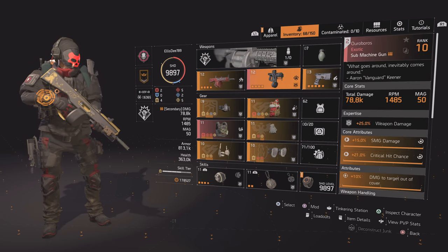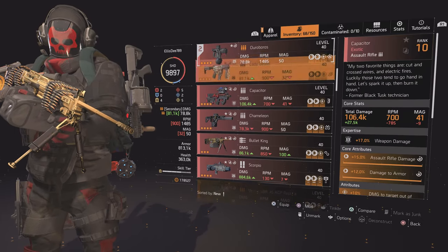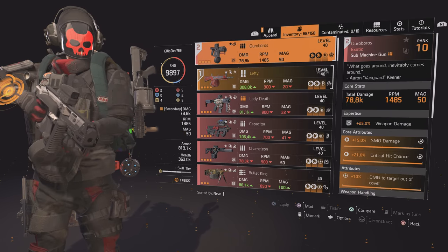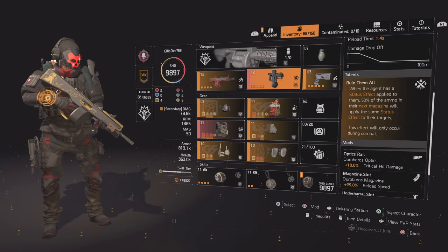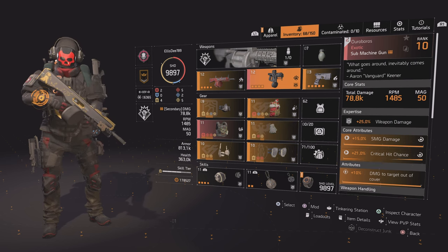Then also I use the Ouroboros SMG. You can use any gun. I just like a high damage gun to kill the enemies. You can also try Chameleon or Lady Death, but I like the Ouroboros just to kill the enemies quick. This one comes with SMG damage, crit chance and damage to target out of cover.